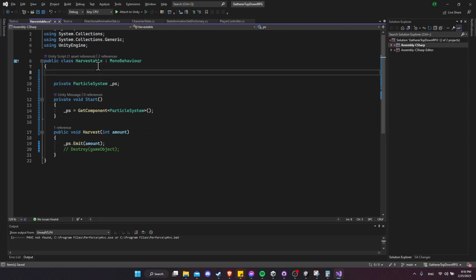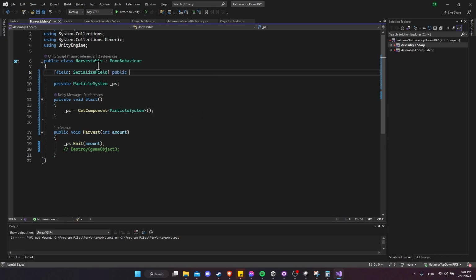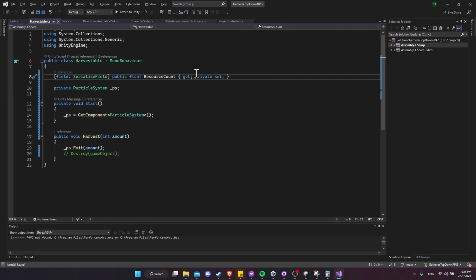So we can create a field to set that up. Just how many things do you want one tree or one rock to be able to spawn? So let's do a serialized field for the backing field of a property, and then public float. We could call this something like, let's say, resource count, as a get private set, so that you can, once again, not just randomly change this from another script.